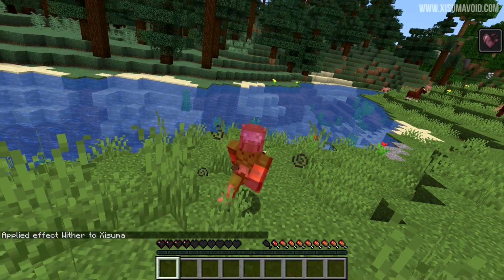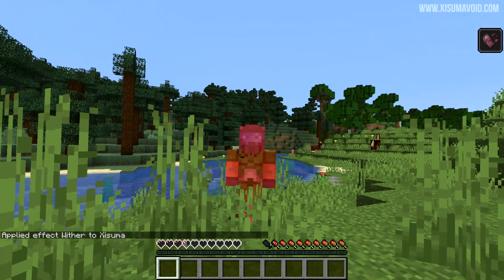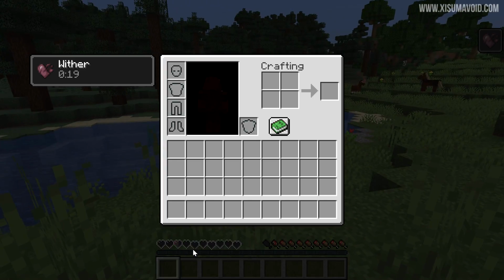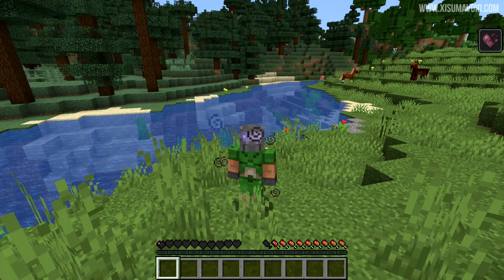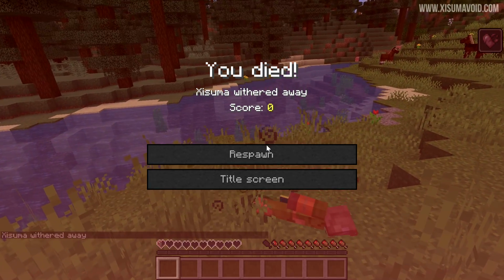So here I am in survival, and I've given myself the wither effect. Why would I do that? It's to show off the wither hearts visibility. As you can see here, I can actually see the hearts and how close I am to death. In vanilla, that is kind of tricky. Anyway, one more heart to go, and I've died.